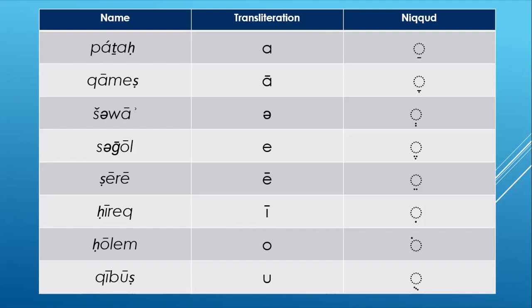The chirek is just 1 dot on the bottom, and it's an ee sound. The cholam is a dot in the top left, and it makes an o sound. And then the kibbutz is an u, where it's 3 vertical dots descending toward the right, from the top to the right, and that makes an u sound.